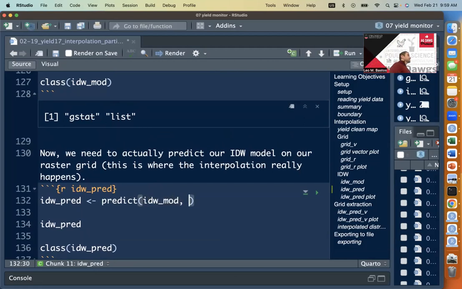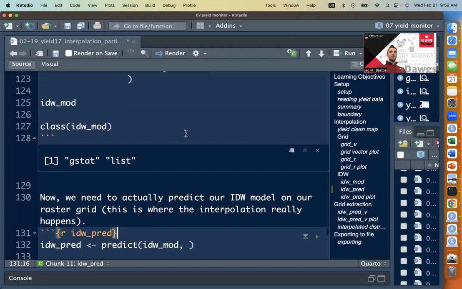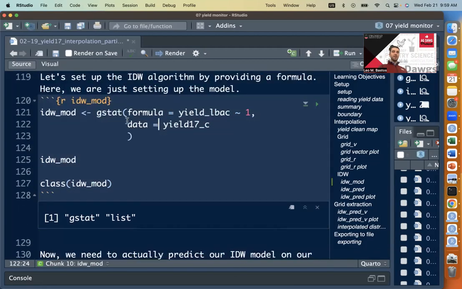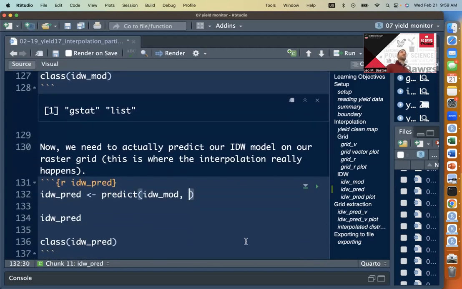The next argument is going to be important for us to realize. We're given the formula, and really the data is coming along with that formula object, right? Because we specified the data right there. So the data and the formula are coming through this IDW mod object. But now we need to specify the grid over which we want to interpolate. So this is where we would give that grid_R object. This is very interesting to think about, because I think a lot of times we don't fully realize that for you to do interpolation, you have to define a grid over which the cells of the grid are going to receive a prediction of that interpolation method. So we are giving here the grid.